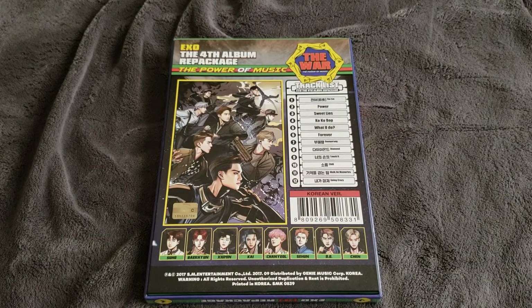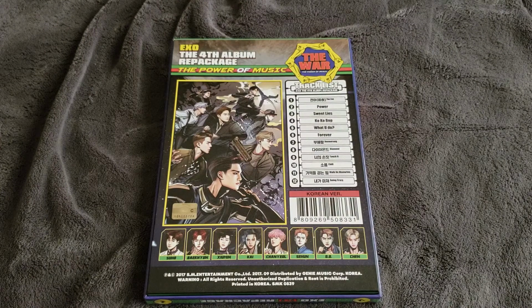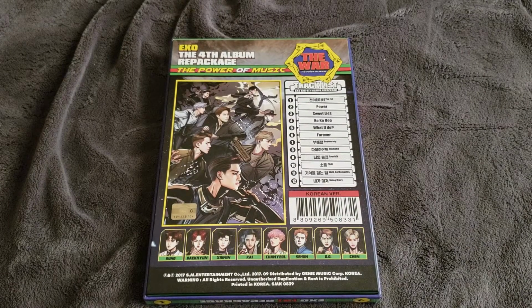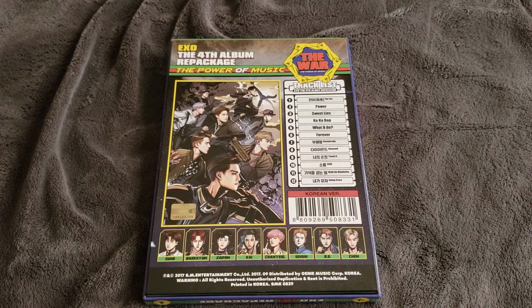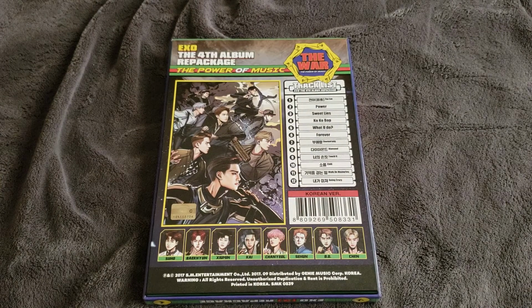And then right after, like by a little bit, is Growl. I think their first and second studio albums are my favorite. They're just really good. Honestly, if you want to listen to anything from EXO, listen to their first two full length albums. Their mini albums are really good as well, but in terms of just overall sound and songs, I like them. My favorite song from EXO is probably Overdose.